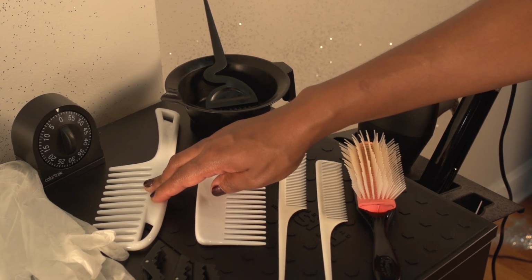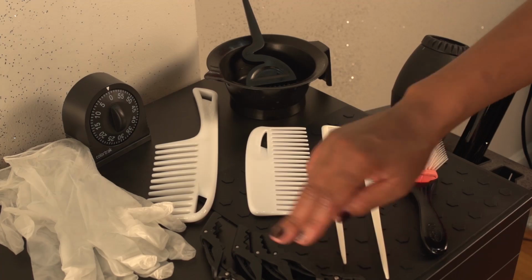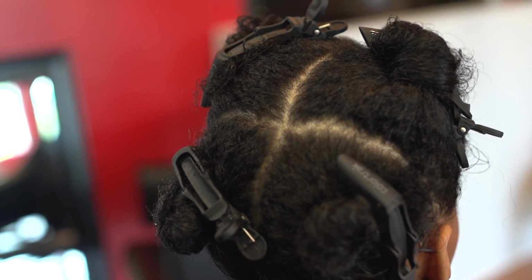So we're back with my model Ashley, who has been shampooed twice with the Detox Clarifying Shampoo, and I've since then detangled her hair with my wide tooth comb and sectioned her hair into four standard sections. I already have it here. We're using that just for control.